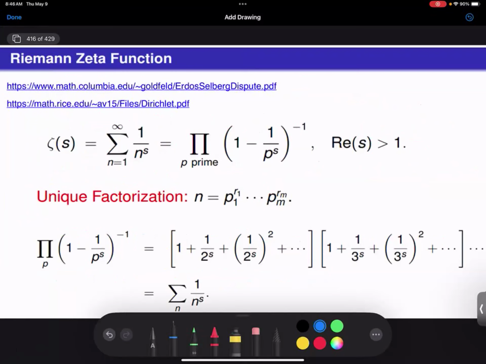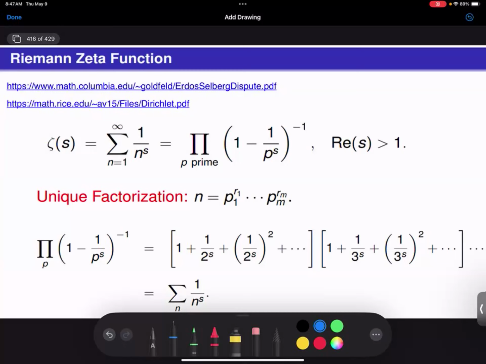All right, so we've talked about the Riemann zeta function before. I know because I looked at the slides from earlier in the semester and I saw that we had done this. I've got a couple of links over here that are interesting to read. The first is from a colleague of mine on the dispute between who should get credit for an elementary proof of the prime number theorem. So the prime number theorem counts how many primes there are up to x. And to first order, it's about x over log x.